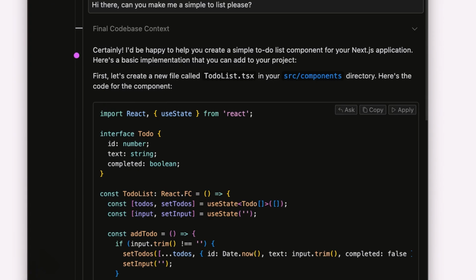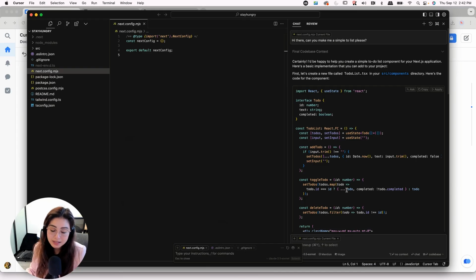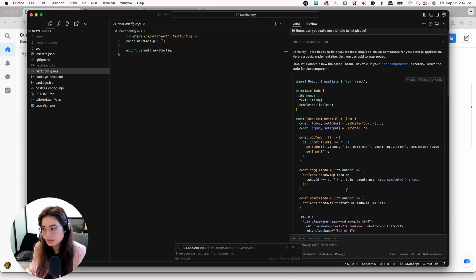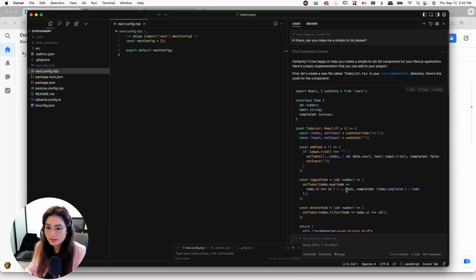In the AI chat, it's going to give you step-by-step instructions, like what Claude would do, because this is powered by Claude. And it's going to ask you to create a file called this under this directory, and then you would want to hit apply to apply that code. But for the non-technical person, this is still a lot of steps. You have to be careful not to make mistakes. For somebody that's non-technical like me, this is not easy. It's not something that I think would be made for an everyday person like me.